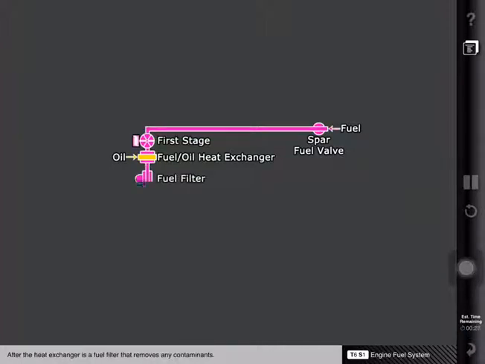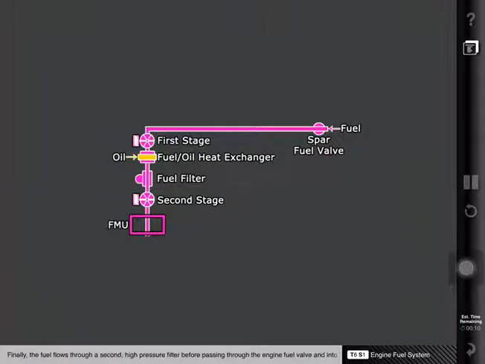After the heat exchanger is a fuel filter that removes any contaminants. The fuel then passes through the second stage engine fuel pump where additional pressure is added. The fuel metering unit, or FMU, adjusts fuel flow to meet thrust requirements. Finally, the fuel flows through a second high-pressure filter before passing through the engine fuel valve and into the engine.